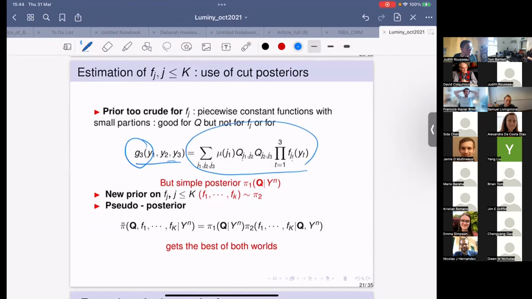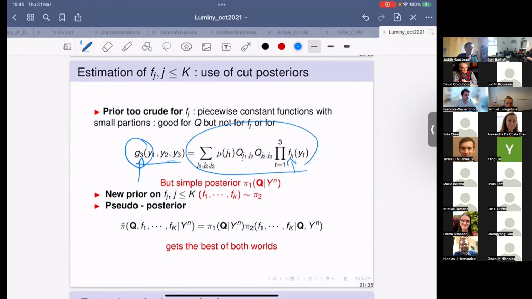And to prove that I can estimate well F, knowing that I'm estimating well Q, I will have to prove first that I can well estimate G. So to do that, I'm going to use a cut posterior. So I'm going to now use my pi1 I have just told you about, with a number of beams that is large but not too large. From that, I recover the marginal posterior distribution of pi1 of Q given the data. I store it on the side in my computer.